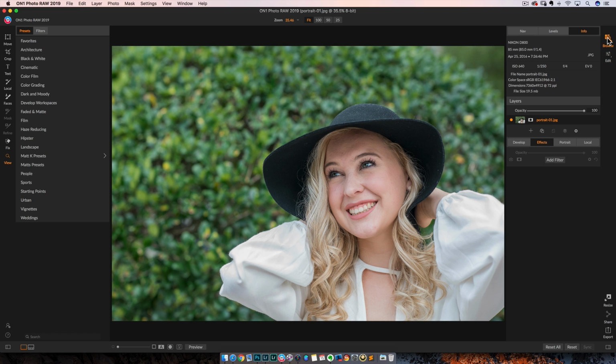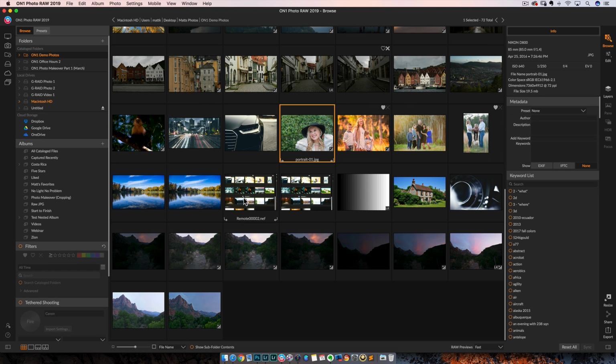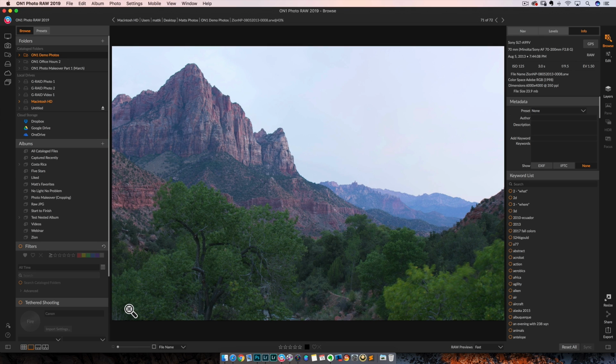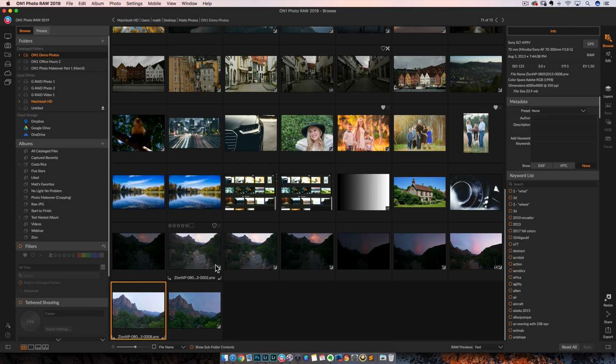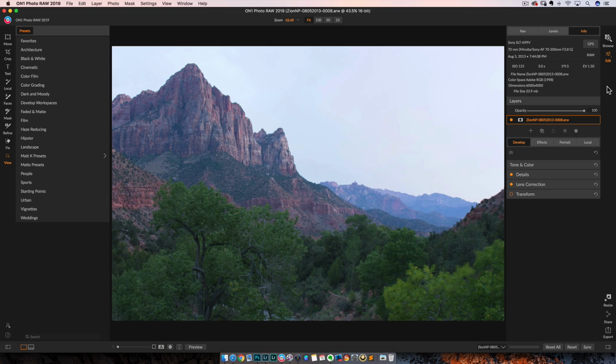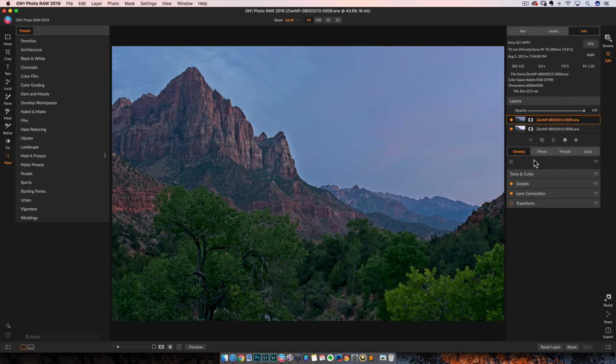Next up, going on down the line, auto align. So let's take a look at two photos here. Let's say you wanted to do a manual exposure blend. Of course, you can do HDR for all this stuff, but let's say you wanted to manually blend two exposures, and these two are just a little bit off here, as you can see as I go between them. Well, what you would do is you'd click on one and then shift click on another one, and then you hop over into layers. Once you go over into layers, it's going to take both of those photos and stack them on top of each other. You'll notice, turn them on and off.